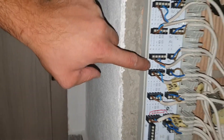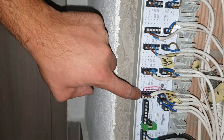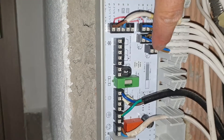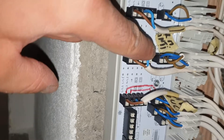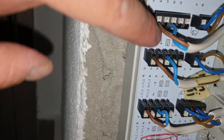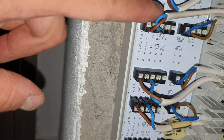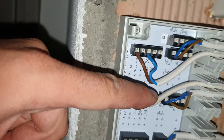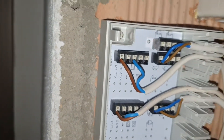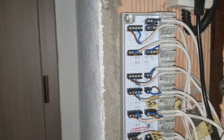On the left side we have one, two, three, four, five, six thermostats. This thermostat can control up to five heating circuits. The next one can control up to two circuits and is connected to two circuits. This one can control only one, then this one only one, and this one two — but I connected only one.